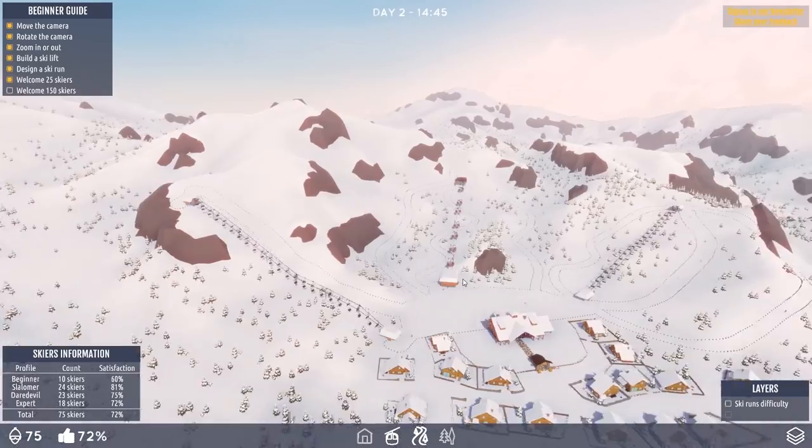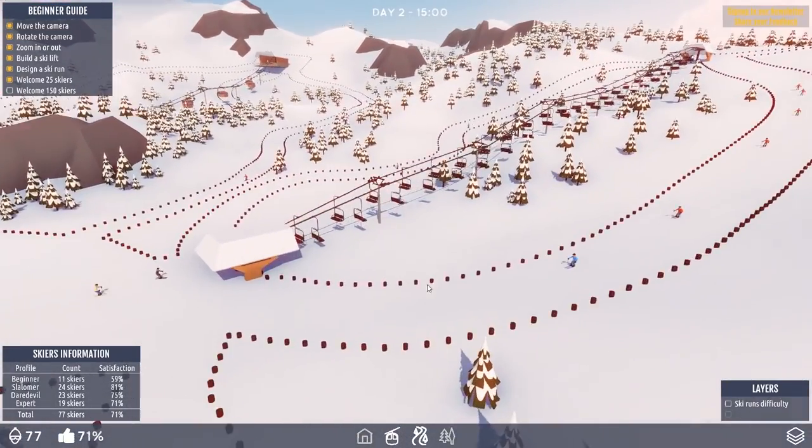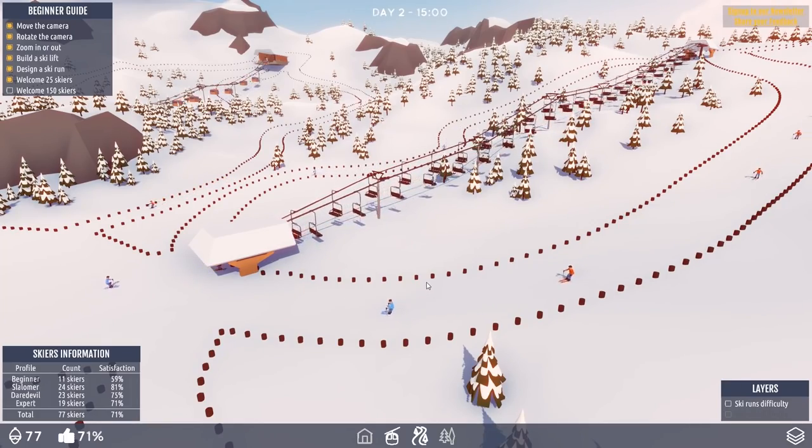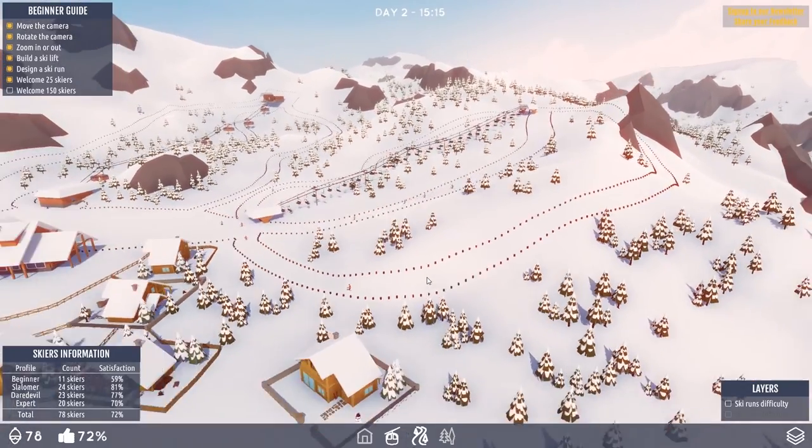It looks beautiful, but I can already see there's a lot of care done to this one, so I'm hoping the best for Snowtopia. And look at all the people coming down. We've got 77 skiers here. We're now getting close to our 150 skier goal.